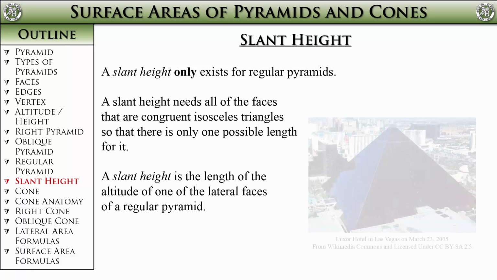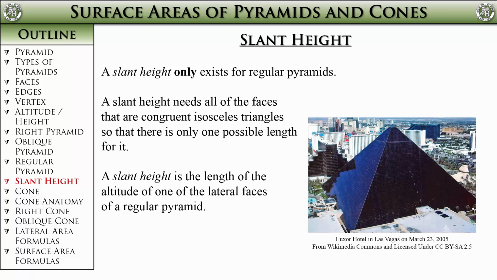Imagine you are standing at the top of the Luxor in Las Vegas. From the vertex you decide to slide down the side of one of the lateral faces just because you are crazy like that. You would have traveled down the slant height of the pyramid. I chose this as an example because they actually did that one time on Fear Factor.